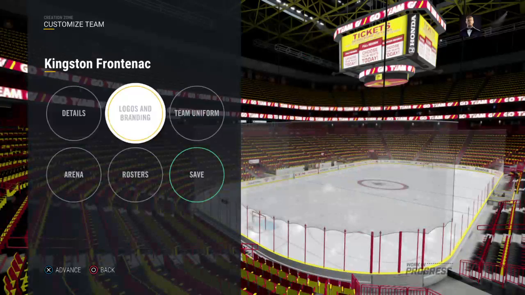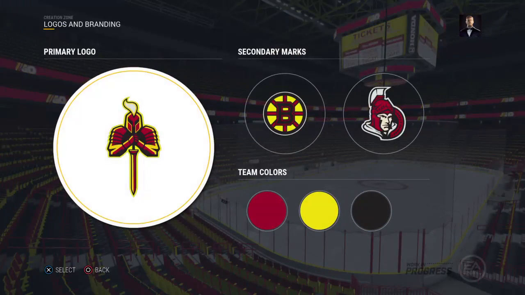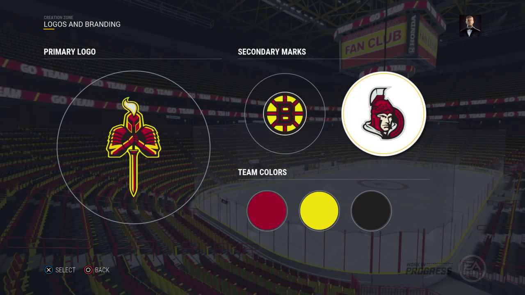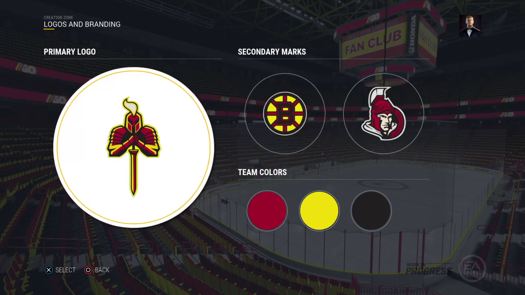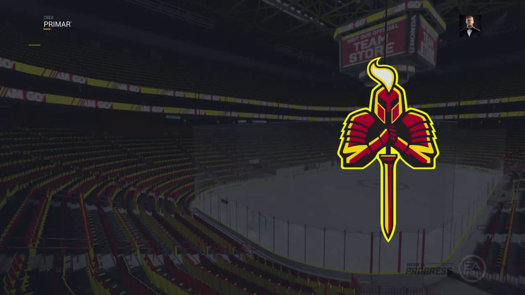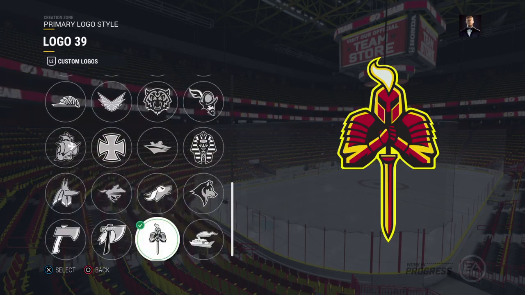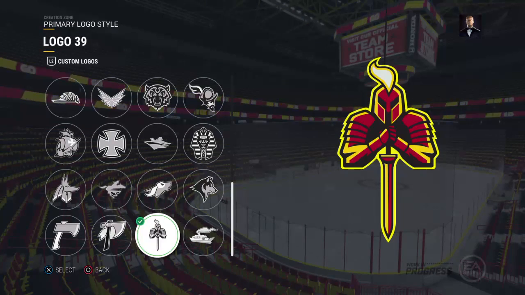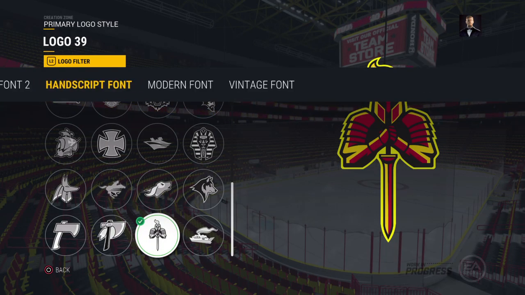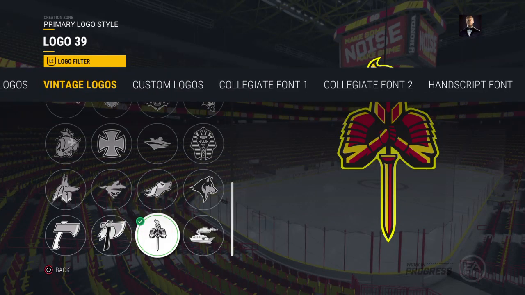If you go back here, logos and branding is where you can edit your primary logo as well as secondary ones that you can use for, say, shoulder patches, or you can just use them instead of your primary, whatever you want. If you go into one of these, it'll let you pick a logo style, which is your actual symbol. If you hold L2, you'll have custom logos, vintage logos, fonts, things like that.